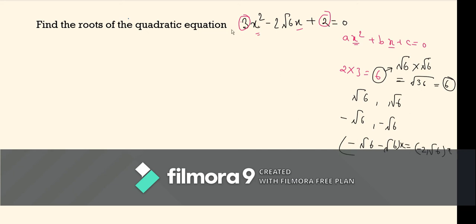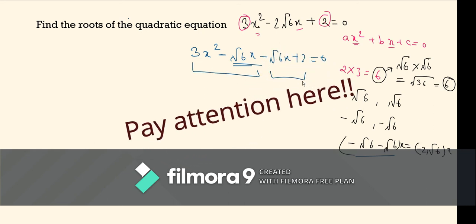Okay, every question I am doing in the same way so that you do not confuse yourself. Understand? 3x square, thereafter minus root x, again minus root x. From here I am putting this, and plus 2. Now how many things can I take common from here? Can anybody tell? No? So for finding the common factor, first of all let's make pairs, and these are the pairs.